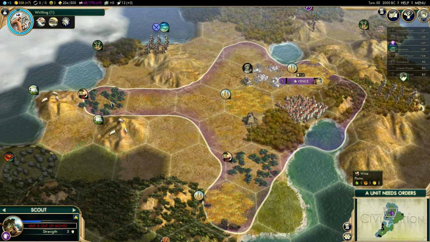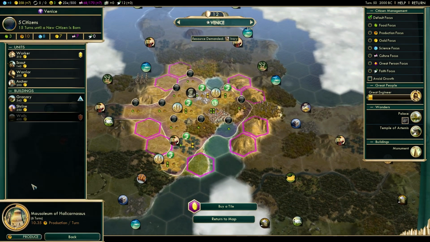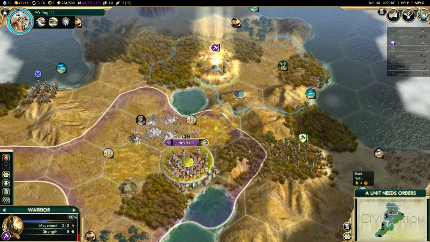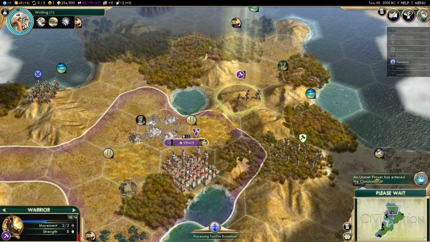We have 1, 2, 3, 4. So we have a wine tile that we can't work, but we can actually get a worker to improve it. And that would then allow us to trade the wine. So, speaking of worker, let us go and purchase one. Well, we could do with an archer, really, but the worker is going to be slightly more valuable for us at this point. Going to bring this warrior back to the city to heal.